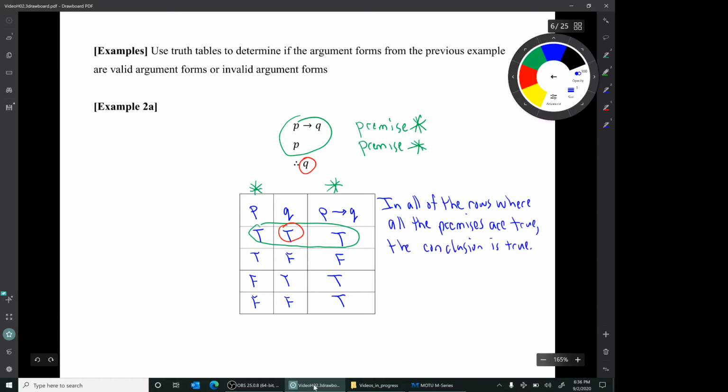These are called critical rows. So our truth table has one critical row. So our conclusion from this is that this argument form is valid. Let's go to the next one.